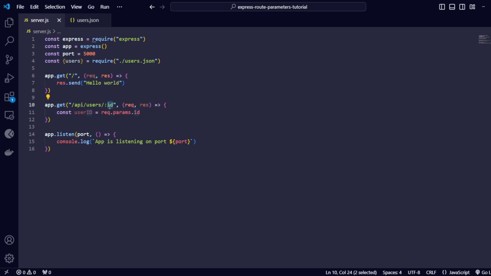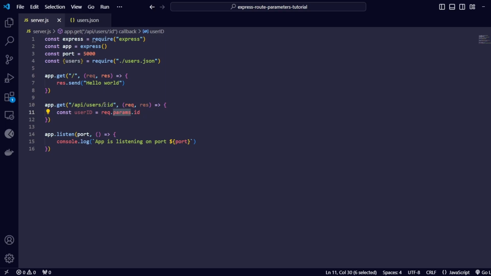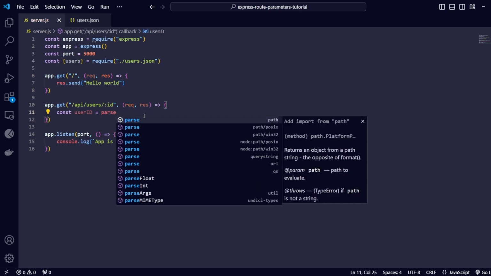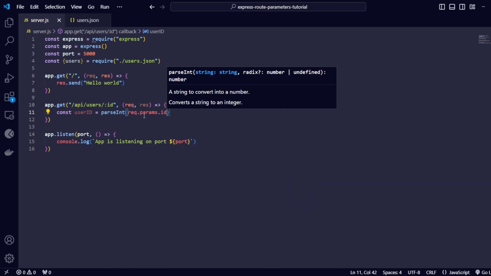So whatever parameter you pass in here, you can access it through the params object, meaning that if the user types in 2 here, this request.params.id is going to return 2. But at this moment, it's actually returning a string, and we have to convert this to an integer. And we can do that using the parseInt function. So I'm just going to pass this in here.